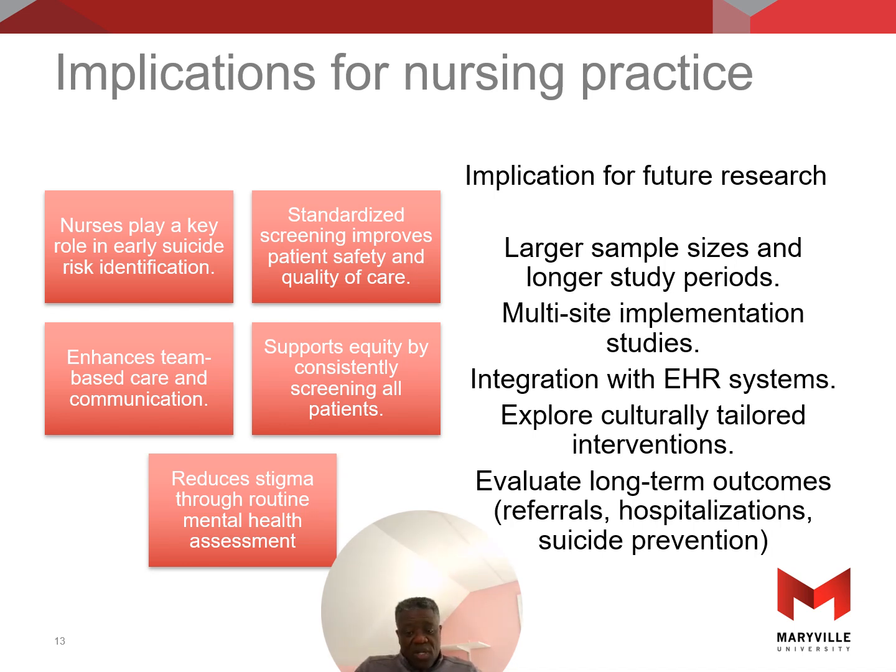Another thing will be to explore culturally tailored interventions. How do you discuss suicide screening with somebody who is culturally unaccustomed to talking about mental health with a stranger? And then evaluate long-term outcomes: referrals, hospitalizations, suicide prevention. Obviously, we didn't have any positive screens post-intervention, but that's something to follow up on if you were to have any.